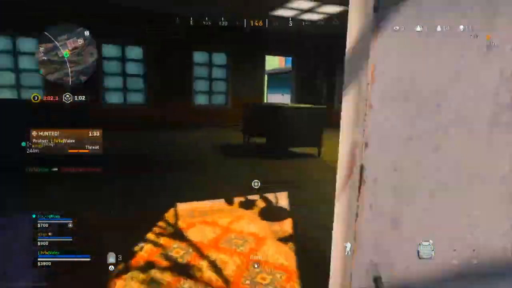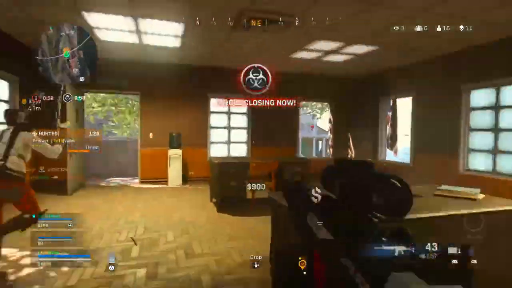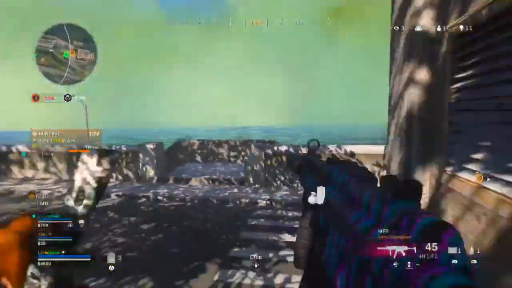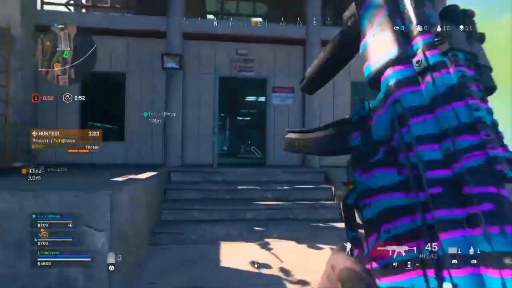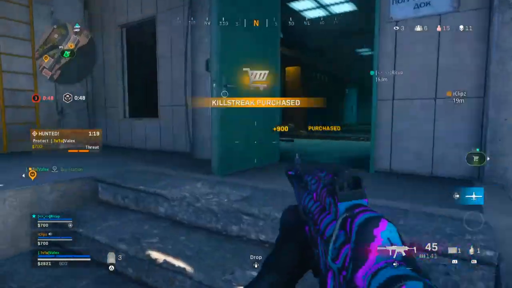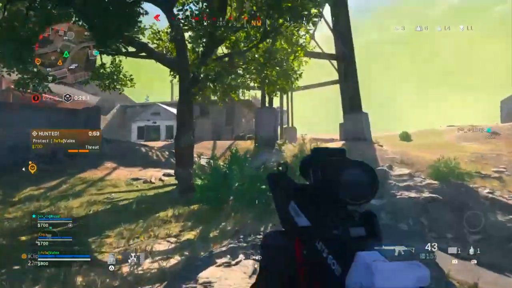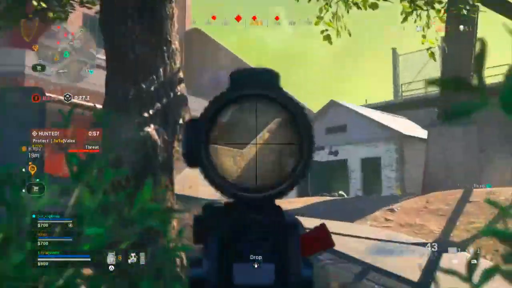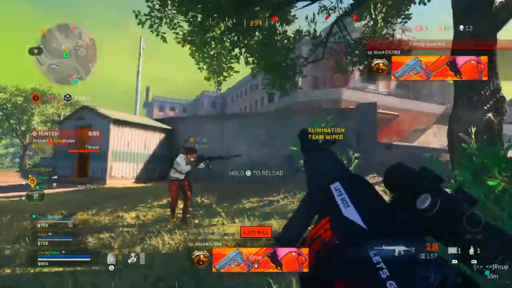Alright, let's come back, come back. Here. Is that another UAV or what? Yeah. This could be a gameplay right here. Buy station identified. We got a station right here if you want it. Yeah, I need that. Enemy soldier in the car. Got him. Boom!